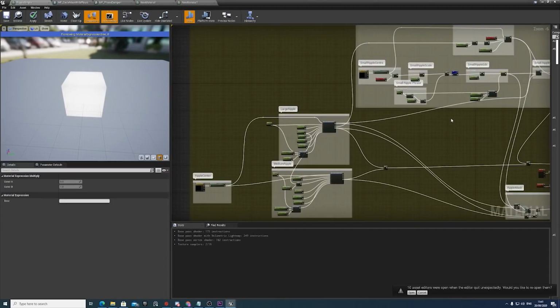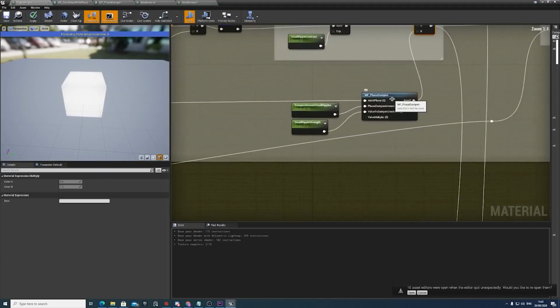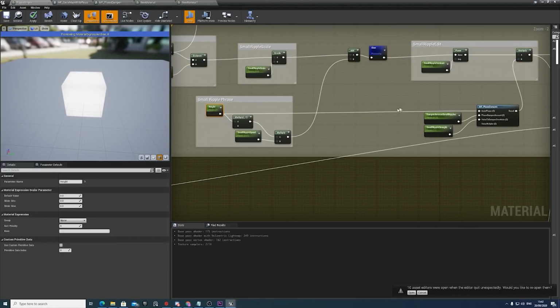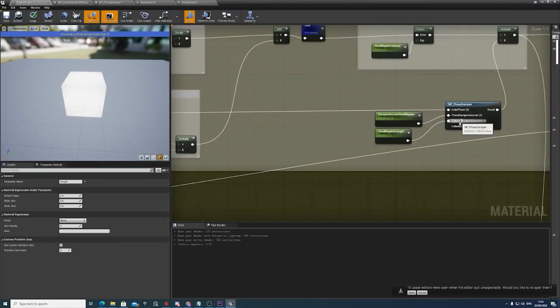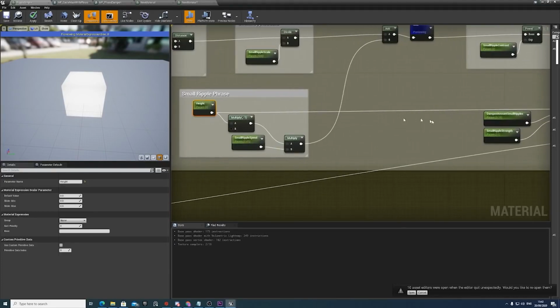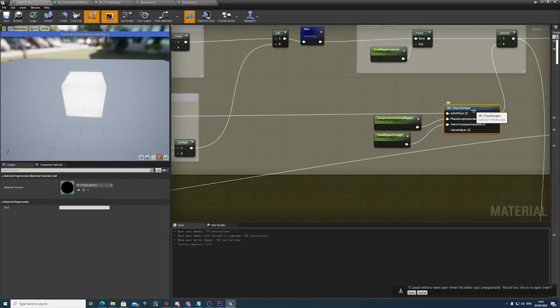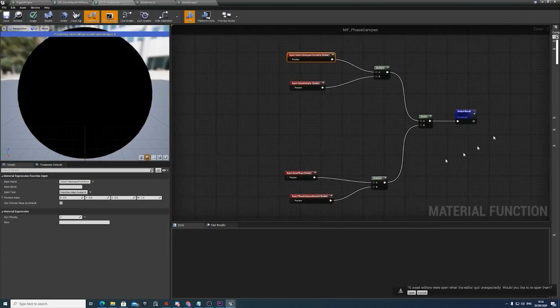To really get a wave feel, waves tend to be really concentrated in power at their centers, and then as they push off, they lose momentum and they lose strength, and that's basically what this function is doing. It's phase dampen. So what we need is an animation phase, which is what we've got here, which is our height. As this increases, we want the strength value to decrease, because the longer the animation is going on, the less powerful the strength should be. So it's just a really simple function. And what's going on in here is that we have a value to dampen over the animation.